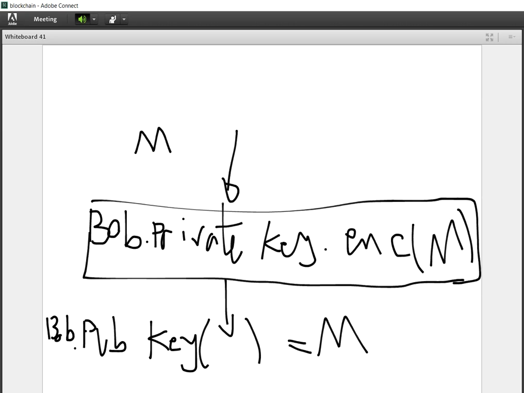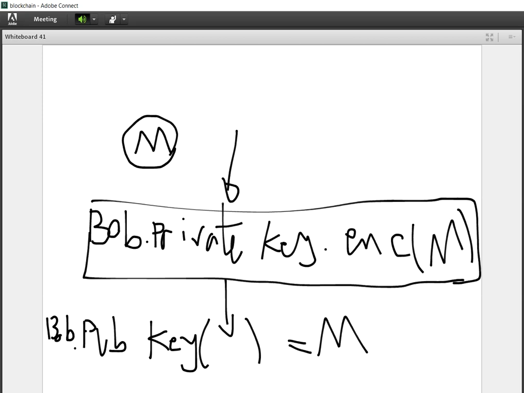So if Bob encrypts a message with his private key, in fact, he's signing the message. It's used for authentication, just for being sure that the sender is Bob.